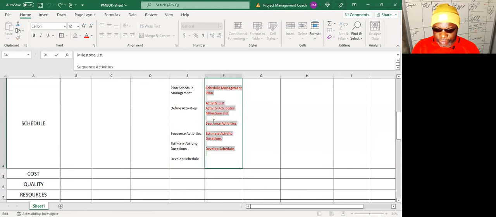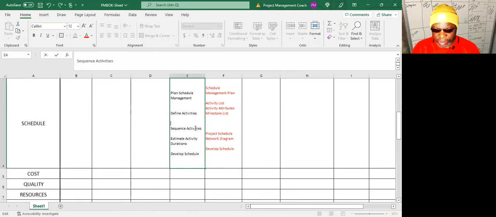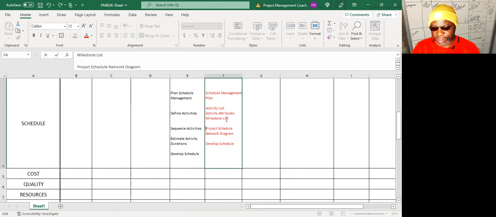All right, let's move on to sequence activities. What we get from here is called project schedule network diagram. And if you've ever used Primavera or Microsoft Project, you've definitely seen some of these features like a project schedule network diagram.